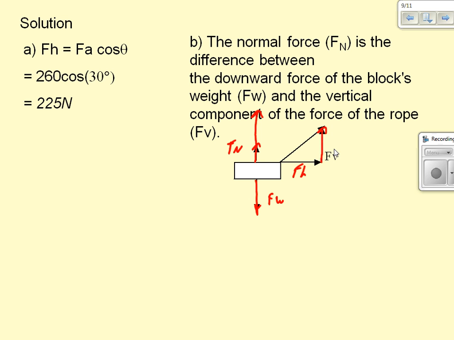So we need to find FV, and we need to subtract it from the weight force to find the normal force. You can imagine that there's some value that you can be pulling up at an angle that actually lifts the book up enough that it actually isn't in contact anymore, right? Reduces friction down to zero.